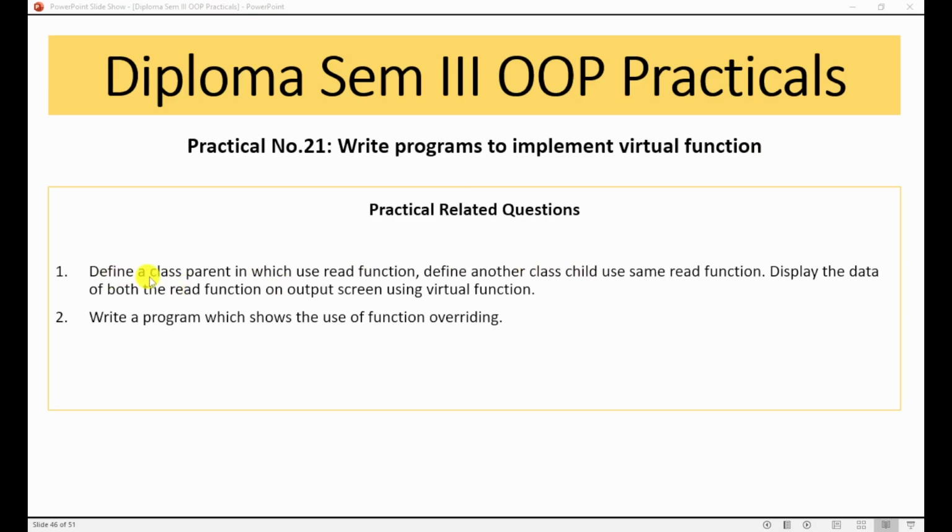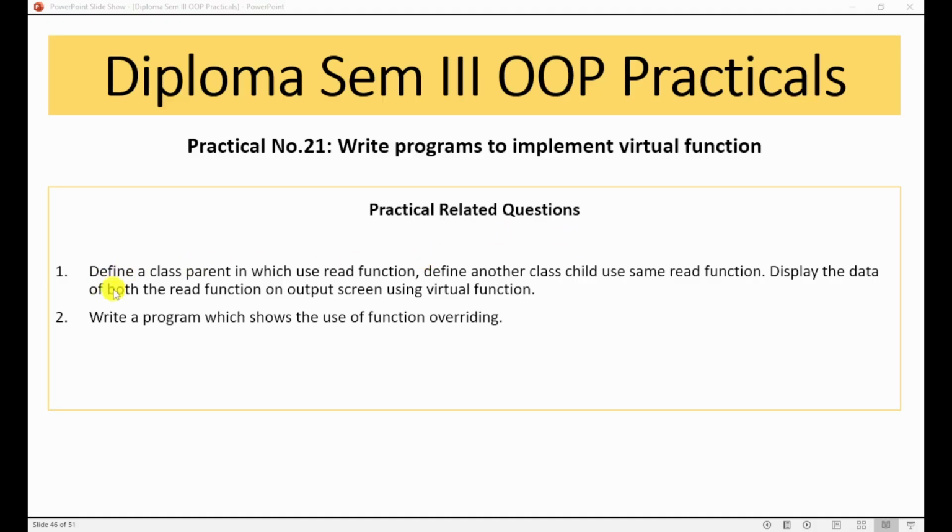Next we will see the questions directly. The exercise questions are not related to program generation. They have code statements, and you have to copy that code and paste it into a compiler, and write the output for that code. So we will not see that here. Moving toward the practical related questions.